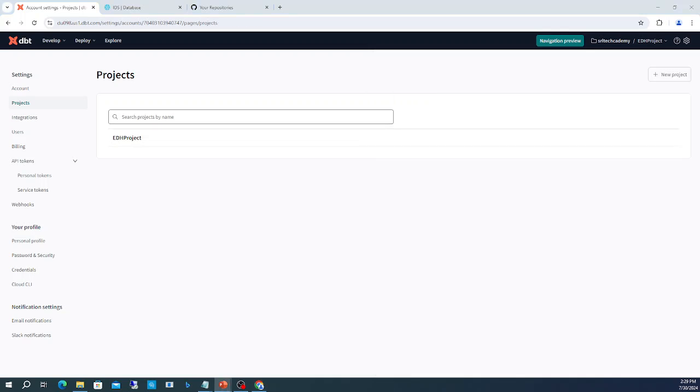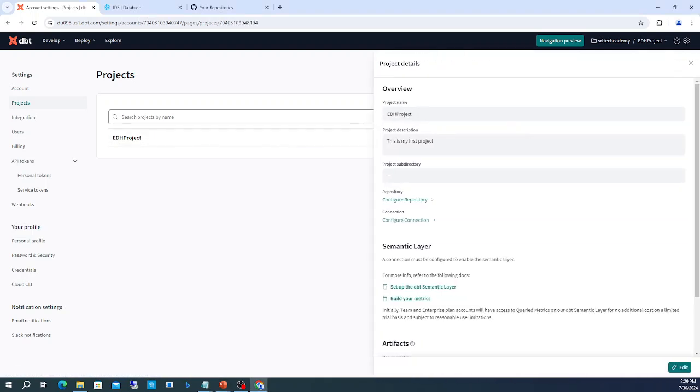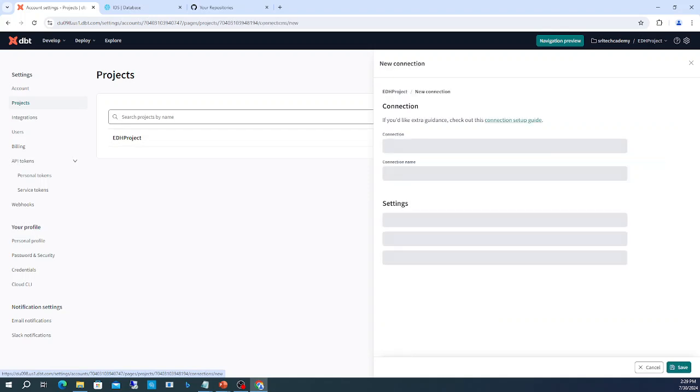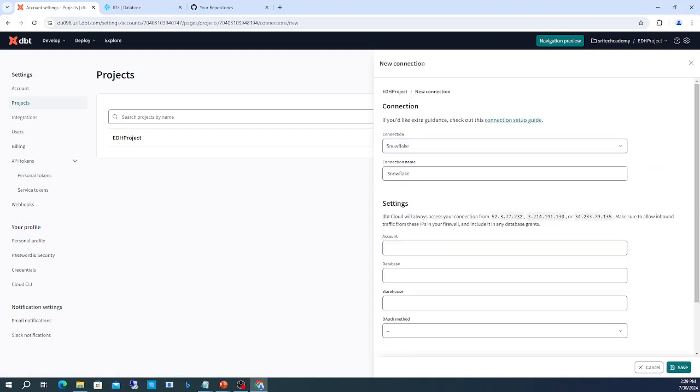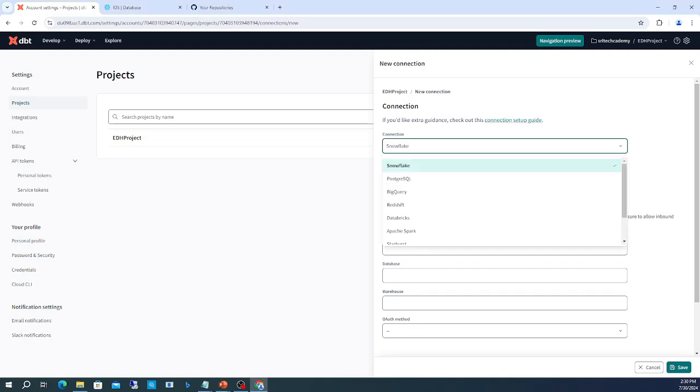Then we will configure the data platform connection for the project by clicking Connections. In the connections here, as you can see, configure connections. And here, different connections are available for different cloud data platforms. So dbt can work with various cloud data platforms such as Snowflake, Postgres, Redshift, Databricks, Fabric, Synapse.